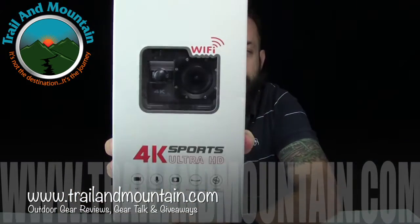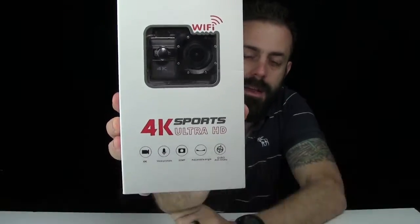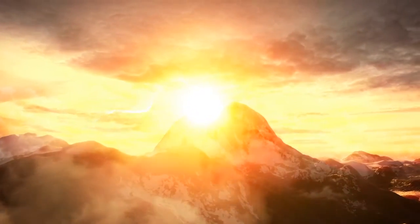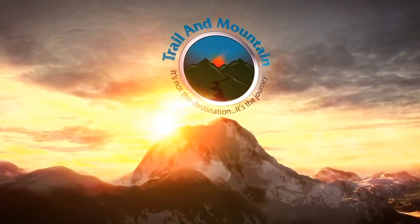This is the iContext 4K Ultra High Definition Action Camera. It has a lot of cool features built in that even some of the other higher priced action cameras do not have. Number one, it shoots in 4K. Two, it has zoom — yeah, it has zoom, that's pretty cool. It also has night shooting, it's waterproof, it has built-in Wi-Fi, time-lapse, and I think it also has voice command too. I'm going to get it out of the box, show you what it comes with, and then we'll do some shoots with it and compare the quality to a GoPro Hero 3 Black, which is my normal GoPro.